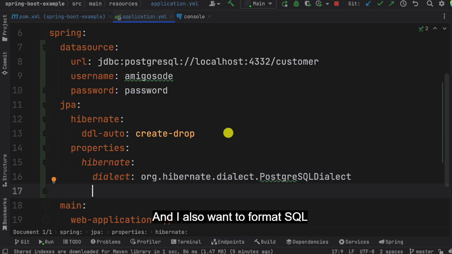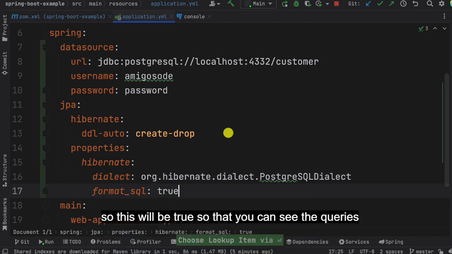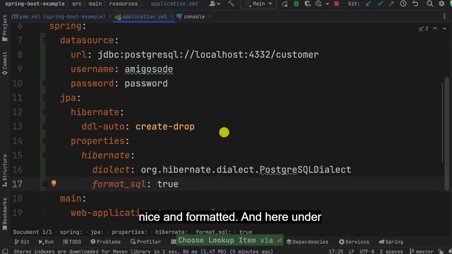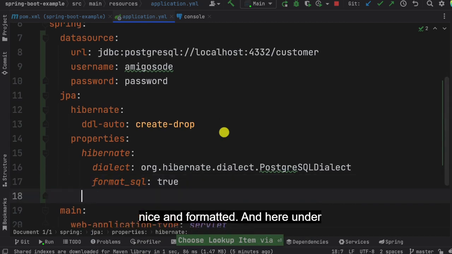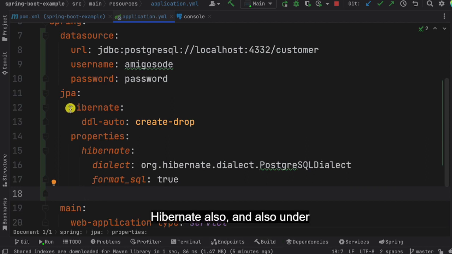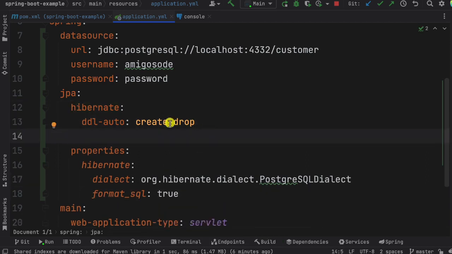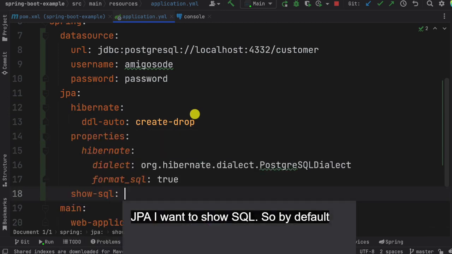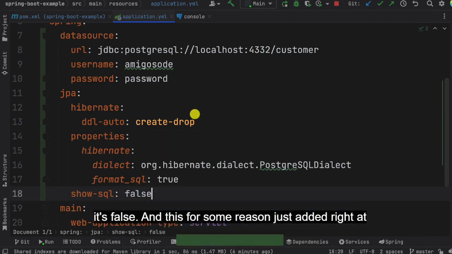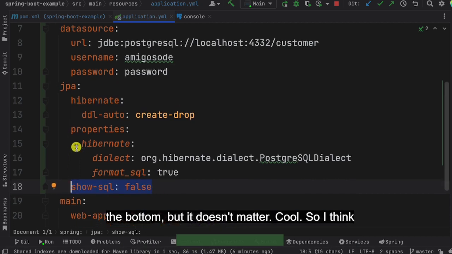And I also want to format SQL. So this will be true so that you can see the queries nicely formatted. And under JPA, I want to show SQL. So by default, it's false. And this for some reason just added right at the bottom, but it doesn't matter.